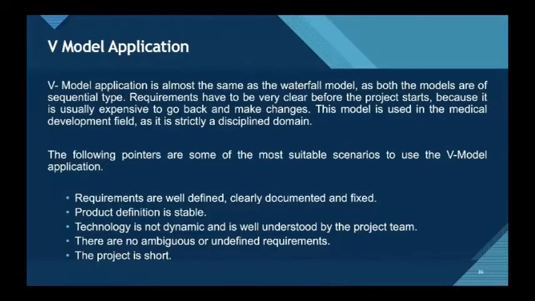So the following pointers are some of the most suitable scenarios to use the V model application. Requirements are well defined, clearly documented and fixed. Product definition is stable. Technology is not dynamic and is well understood by the project team. There are no ambiguous or undefined requirements, and the project is short.